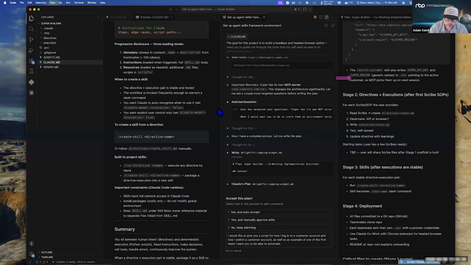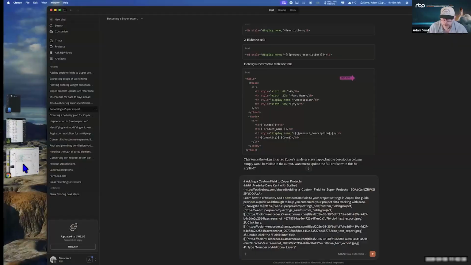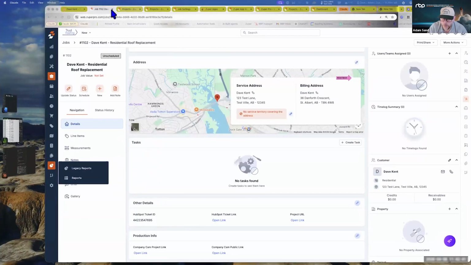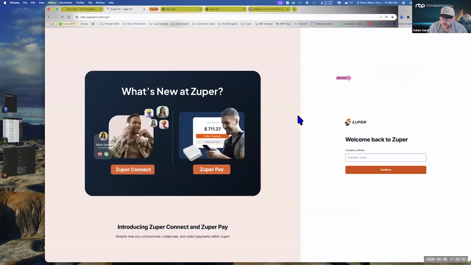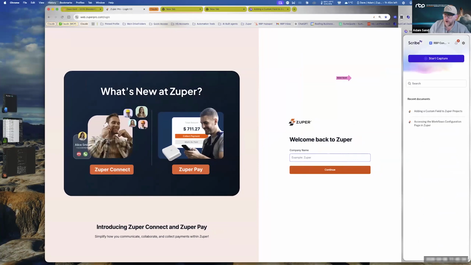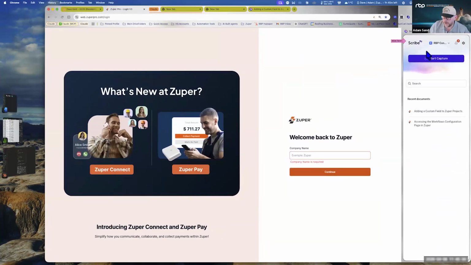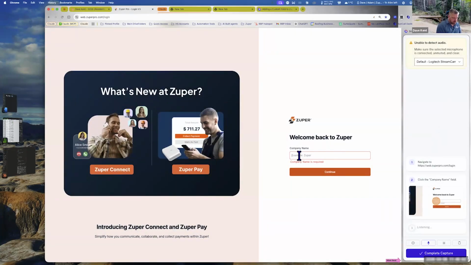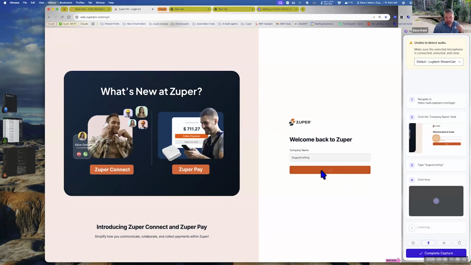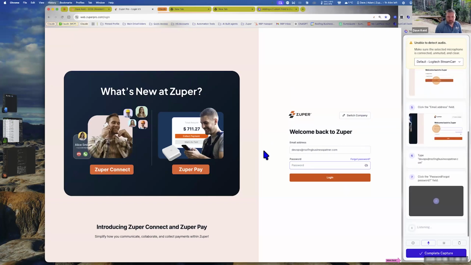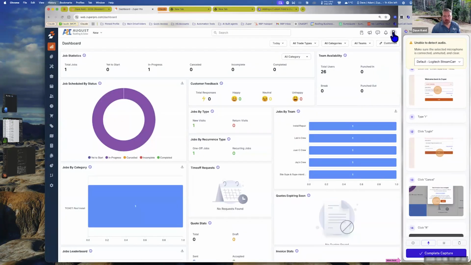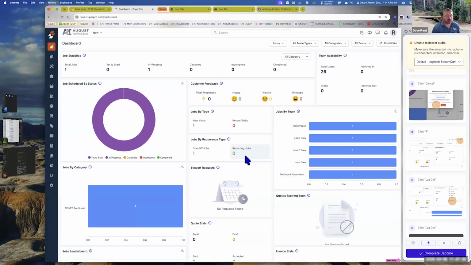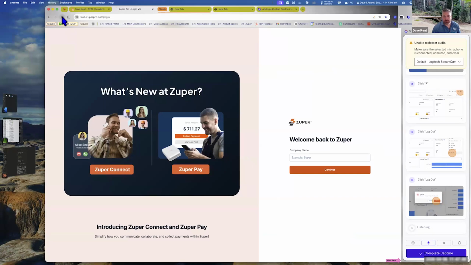Open up a fresh browser tab with Scribe and log into a customer, because Zuper has kind of a wacky login plan. Turn your Scribe on, turn your voice on so you can actually talk to it and explain what you're doing. So when you click Start Capture, then you click this. Click in the company name box, enter company name, click Continue, click in the email address, click in password, click Login, click icon in corner, log out, log out. Always refresh when back to this page and log into new account.